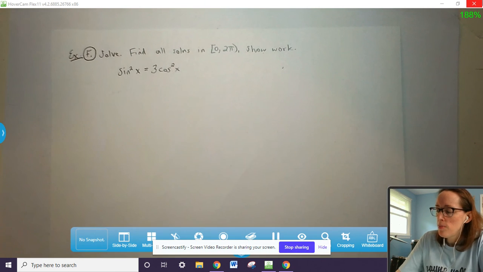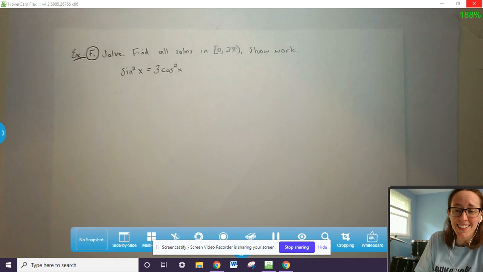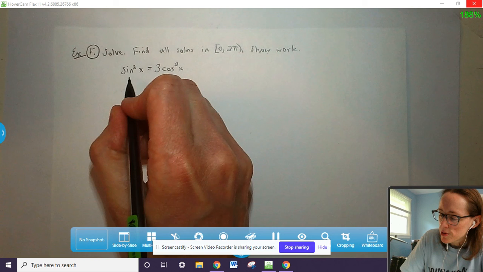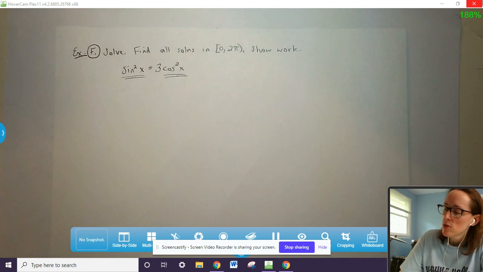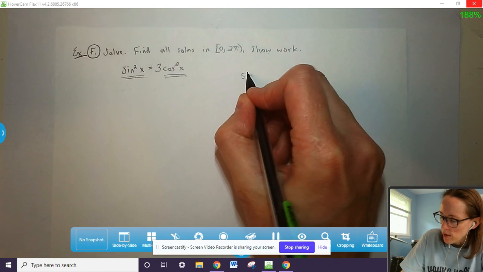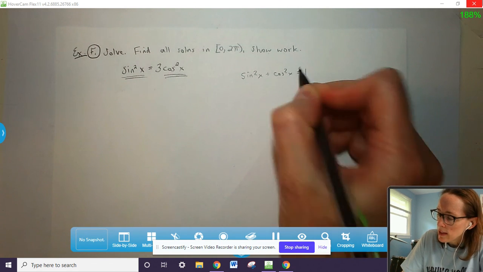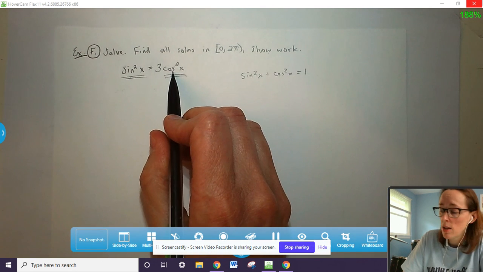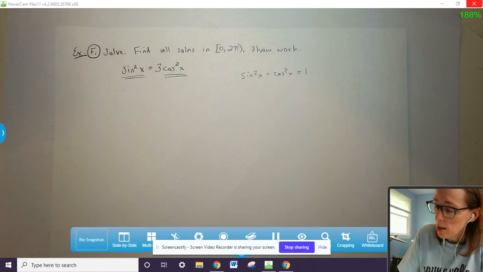So another thought you might have is maybe Pythagorean identities. That might not be the idea you had. We'll see a completely different way in a minute. So you see how you have sine squared and you have cosine squared? If possible, we prefer trig functions to match in an equation. We don't really like to have two different ones. So what we could do is use a Pythagorean identity and either replace sine squared with 1 minus cosine squared or replace cosine squared with 1 minus sine squared. Either way is fine. Either way works. You're going to get the same answers.